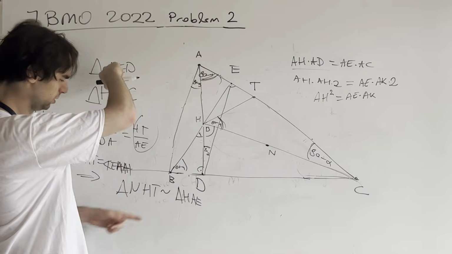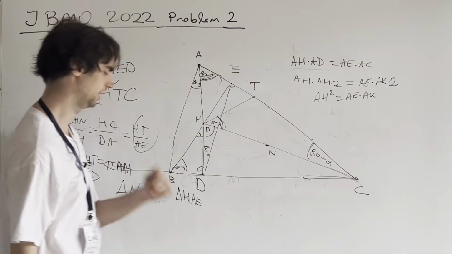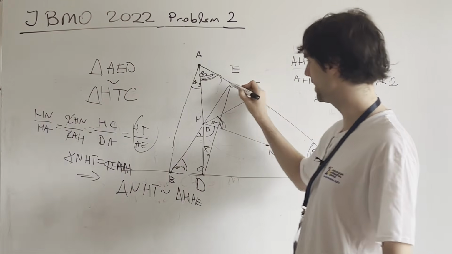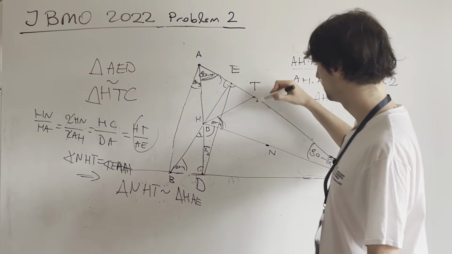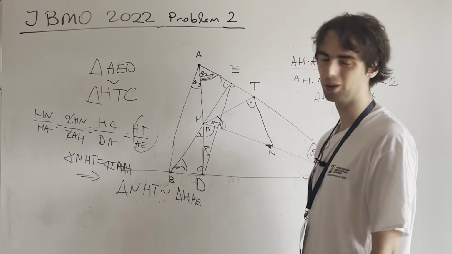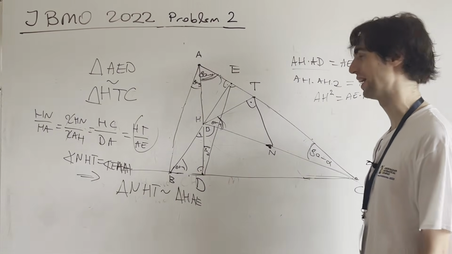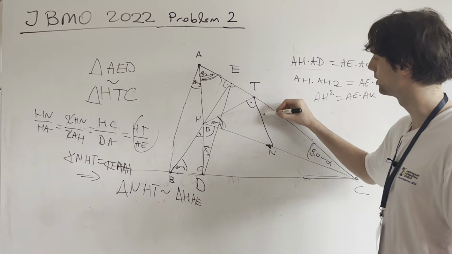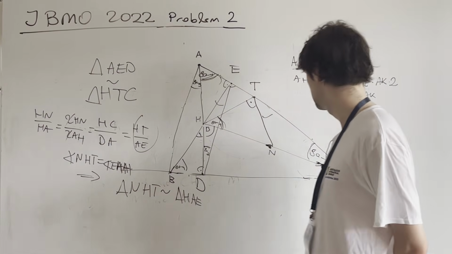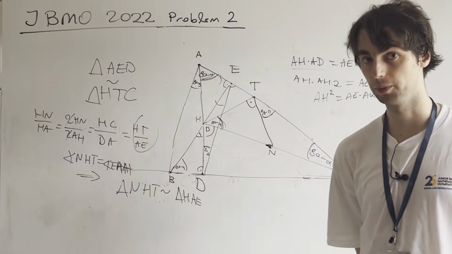HAE. Just double check, A corresponds to this, T corresponds to E, N and H correspond to one another. And what does the similarity go? Well, here we have the angles, here we have this is 90. So that means that this angle over here is 90 as well. And this then finishes up our problem the similar way it did before. This is then also equal to this angle, which is 90 minus beta. And so we finished the problem.